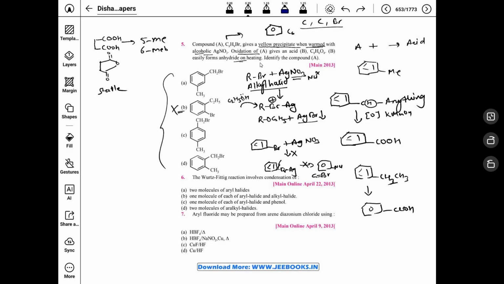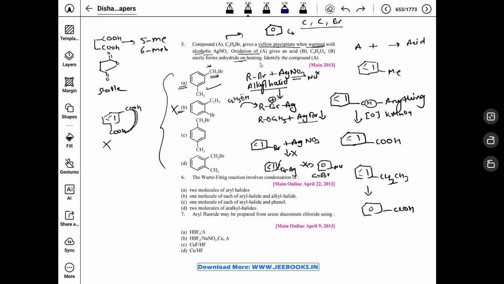Okay, so what about option A? Yes, the first reaction is possible with this benzyl halide, because this is a primary carbon and it has only single bond character, so it is possible to break. But oxidation of A gives acid. Yes, this is possible. It can give the carboxylic acid. But after that, can it form the anhydride? In option A, you can get this kind of carboxylic acid, but it cannot form anhydride, because the anhydride would be like this, a very big cycle, and the groups are not in close proximity. So this cannot form anhydride.